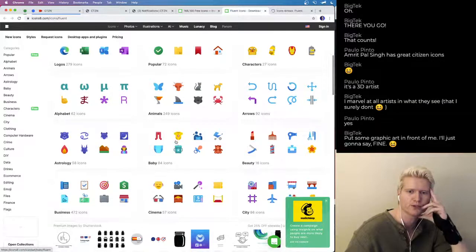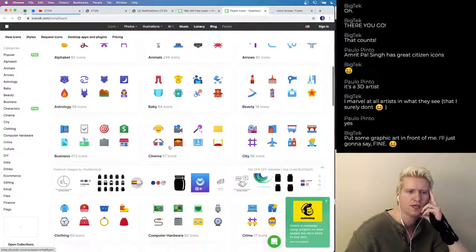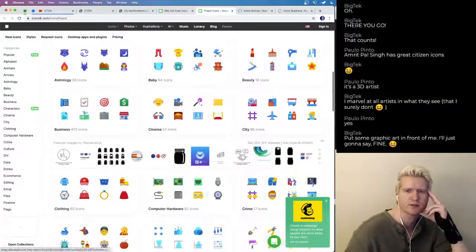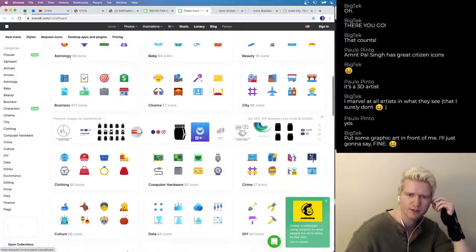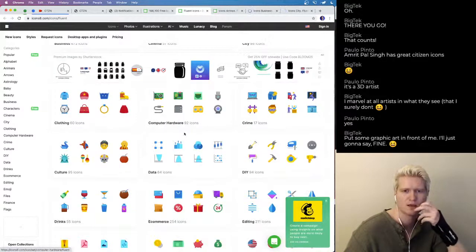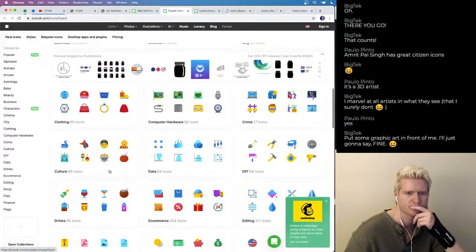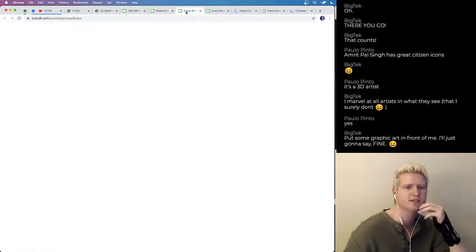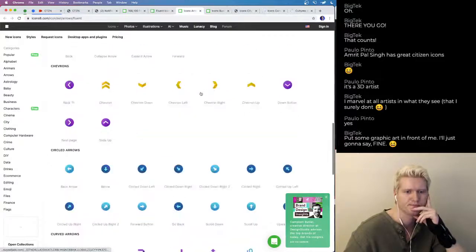Let's try another approach here. Let's try grabbing some icons that already exist that might fit what we're aiming for and using them as inspiration.